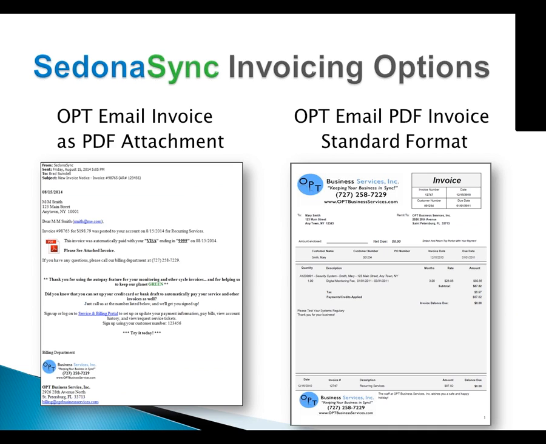In addition to the body email invoicing events, we also have the PDF versions as well. This here, an example on the left, is the email that would go out to the client indicating that there is an invoice available and to please see the attached document. And then to the right, we show this is the actual PDF that is generated from SedonaSync and attached with the event to send out. Now these events are both customizable through our interface to switch out information such as the branding, the colors, the background shading, and several other options that are available through the interface.